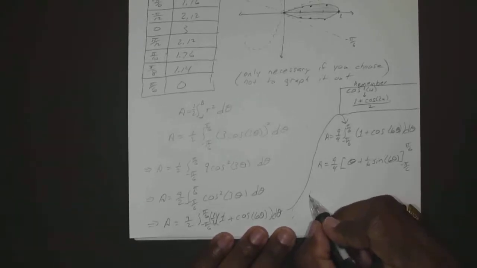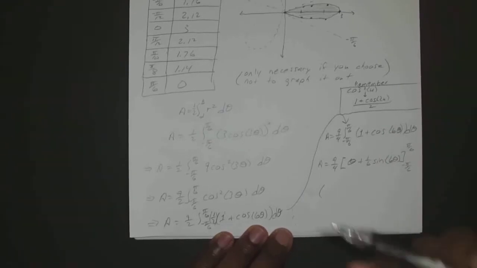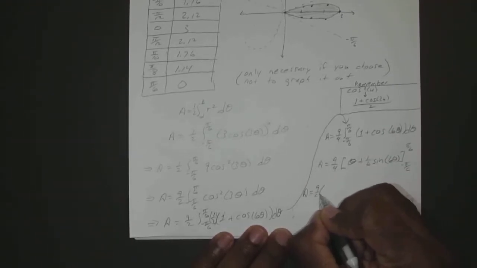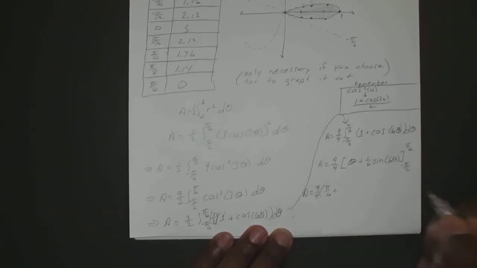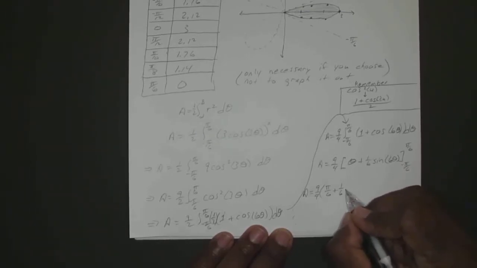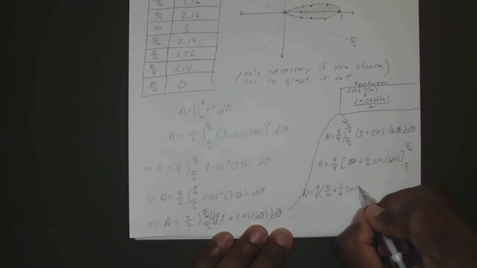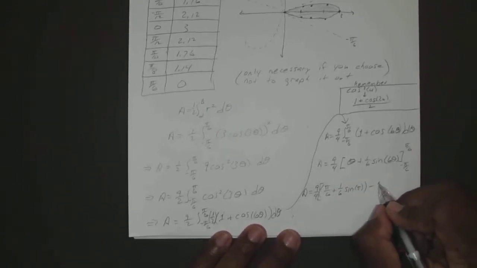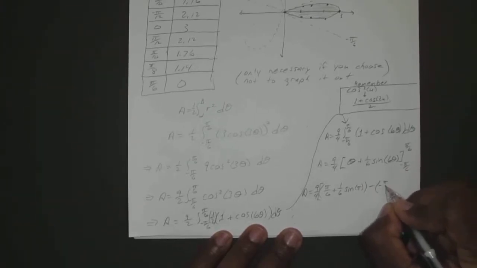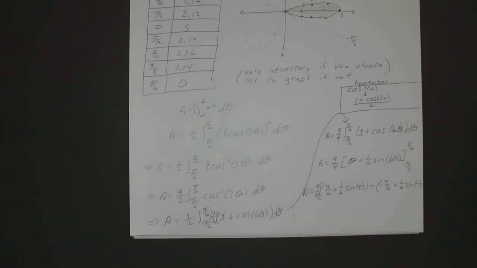Okay, so that's going to equal, I'm going to have to write smaller now, 9 over 4 to the power of 6 plus sine, 1 over 6, sine of pi, because the 6 and the power of 6 just cancel out and leaves you with pi, minus, I might as well just make that 1, 9 over 4, negative pi over 6, plus 1 over 6 sine of negative pi. Ooh, that was close.